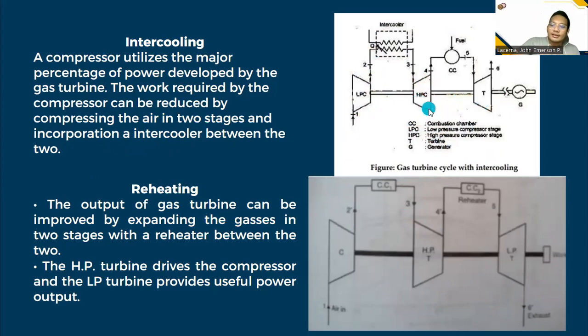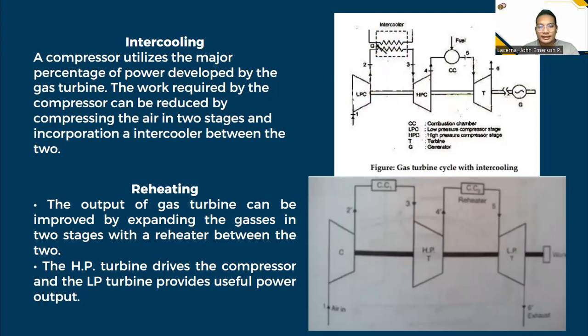Ito, ano ba sabihin ng intercooling talaga? It is the stage of multi-compression in a gas turbine. After the compression of gas in the first compressor, its pressure and temperature are increased, and this gas is passed through the intercooler, where its temperature decreases. The intercooling process is done by passing an extra amount of water or air.